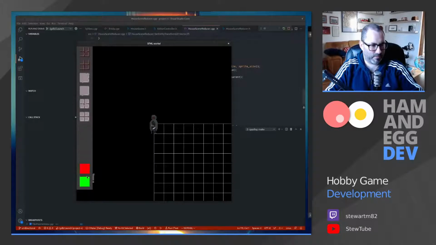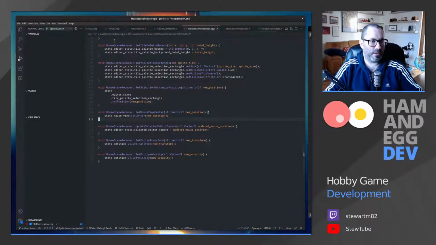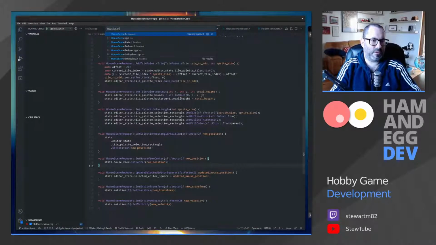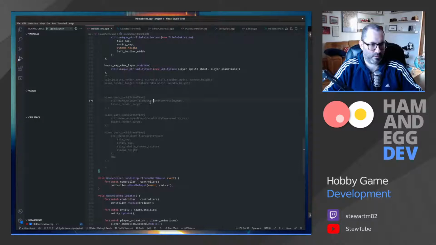If I go down to the bottom here, these two, and yeah, they're not getting drawn. So let's get these entities drawn. That'll be in house scene, and it's one of these commented out.